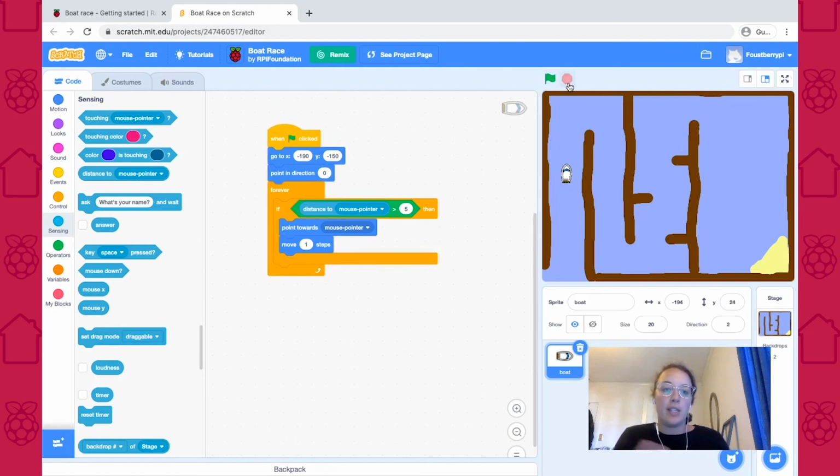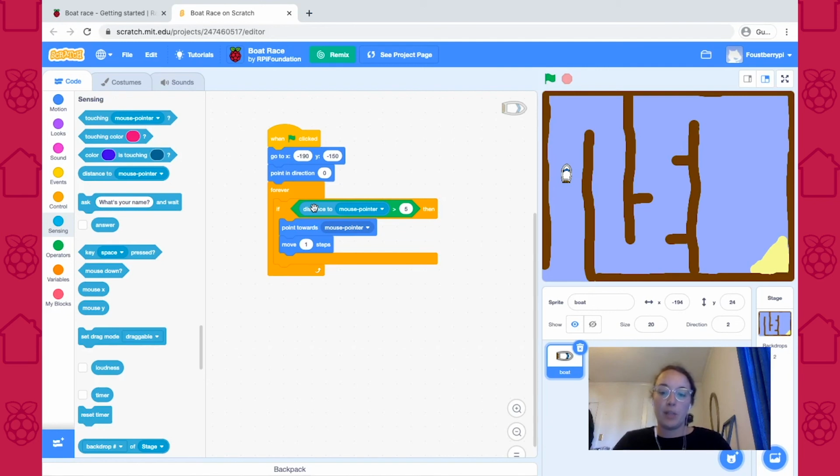So, that's a really good example of how, when you're writing out code, you might have to add something in because the code doesn't necessarily work fully. We had the idea that the boat would follow the mouse pointer, but there was still kind of an issue, so we had to add additional code to make it smooth. Okay. So next we're going to add in a crashing element.